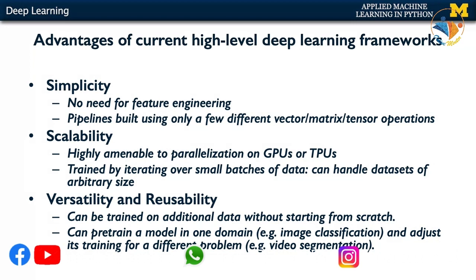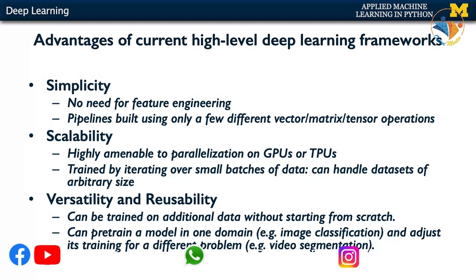These frameworks allow you to do things that are highly scalable. Thanks to these multiple layers that we just discussed, your code is highly amenable to parallelization on high-performance computing hardware like GPUs or TPUs. And you can train these frameworks by iterating over small batches of data, and that lets you handle data sets of arbitrary size.